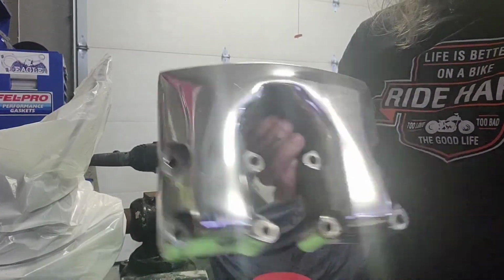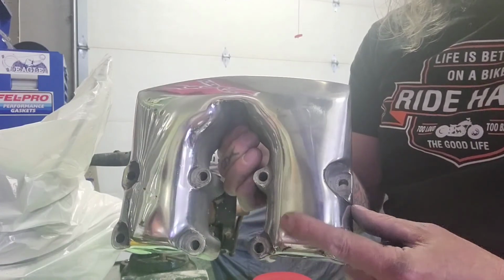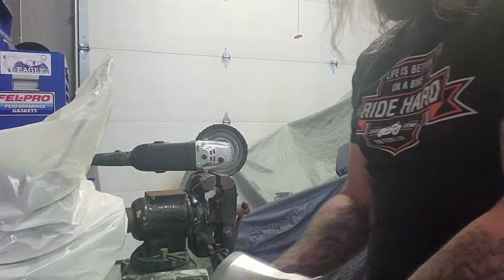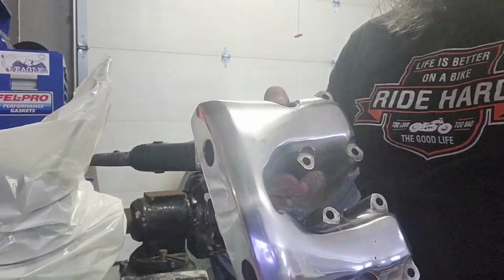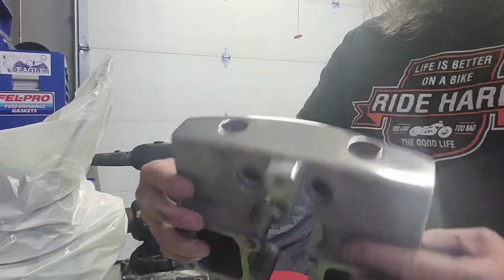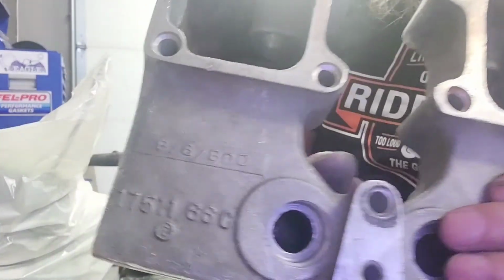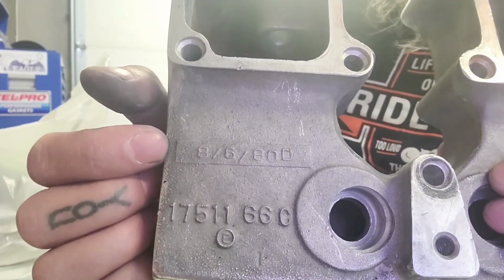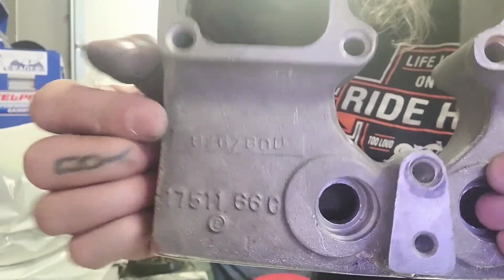That's the side I just did. And this is the side I gotta do. You can see all this black gummy stuff. It'll take it right off. Okay, finished product. Looks a heck of a lot better than it did. Oh, and on shovel heads, this number right here, that's the day, month, and year. So 8th day, 6th month, 1980, that's when this was made.